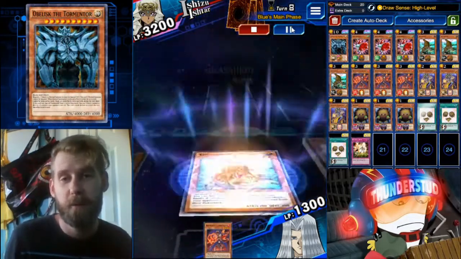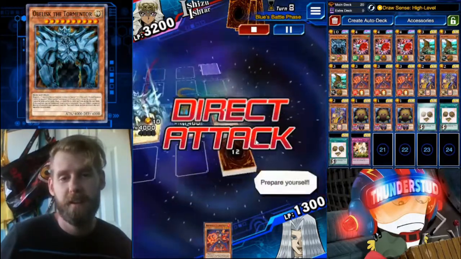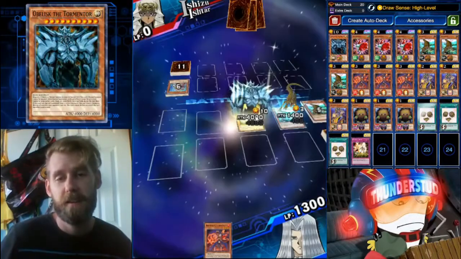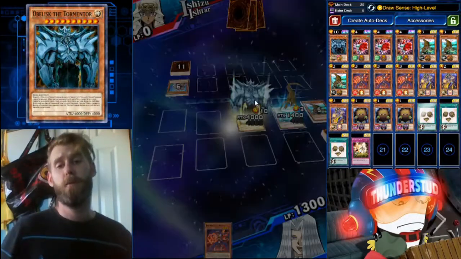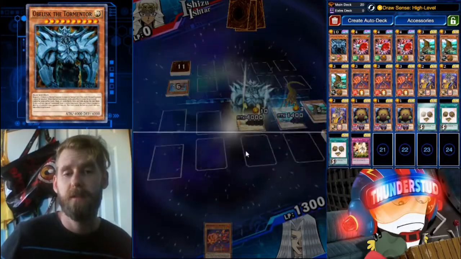Here I got lucky. I pulled this, and this is actually the duel where I get the achievement for my Obelisk skin. I don't have it on, but I will put it on eventually. It's reduce your enemy's life points with Obelisk. You get the card sleeve of Obelisk. This is the duel I did.